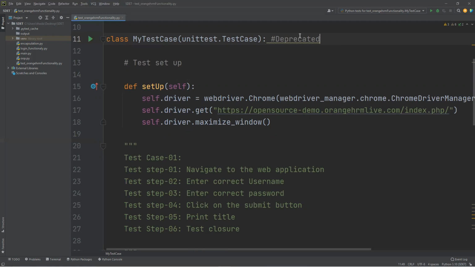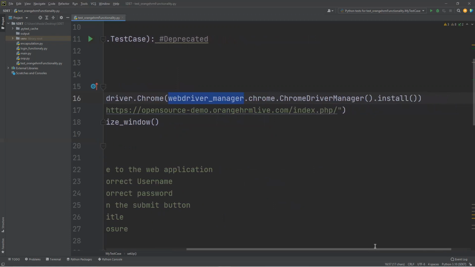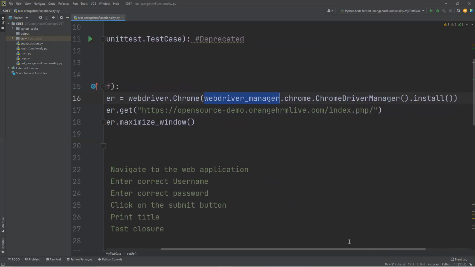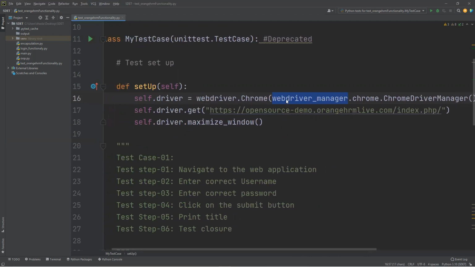So from now on, you have to run with WebDriver Manager, and this is more convenient. From now on, we are using WebDriver_Manager. Remember. And driver.get. This is the application we are going to test, okay?